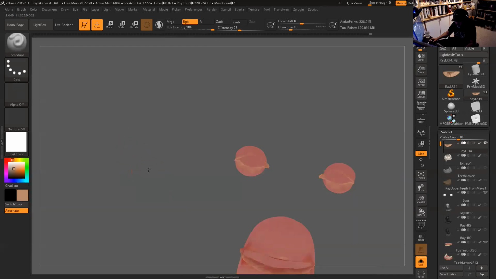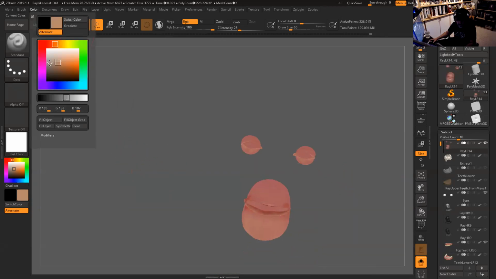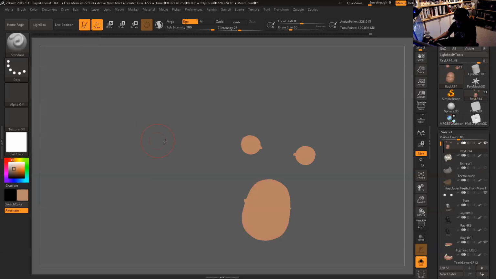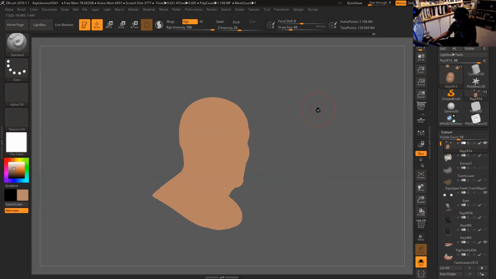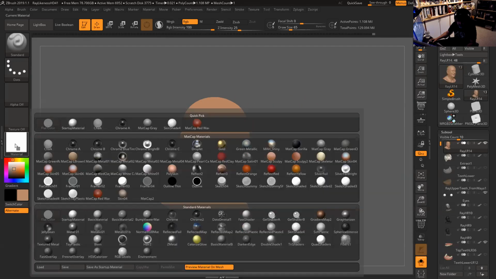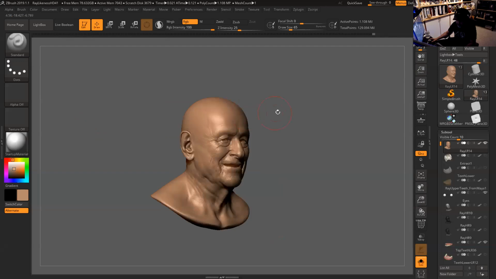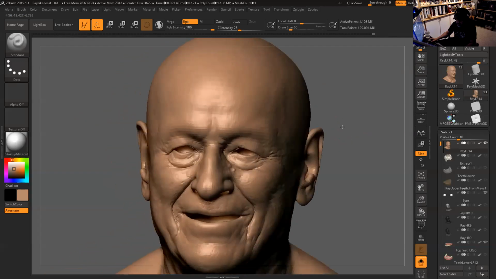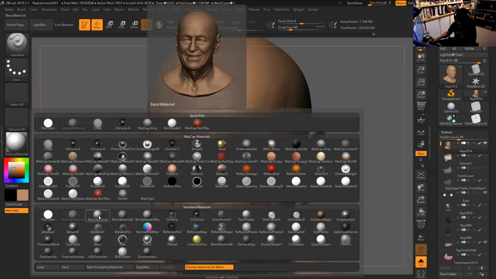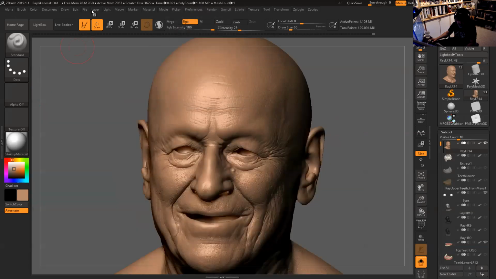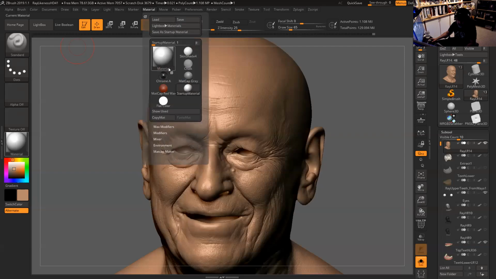Let's revert. And then let's just flood this from here. It's fine. If there's any trash in the highest level, I can deal with it. So now we have everything plain like that. Let me switch back to my startup material, which is basically the material I showed you guys yesterday, the default material, the basic material from ZBrush, just with some tweaks in the material specular.